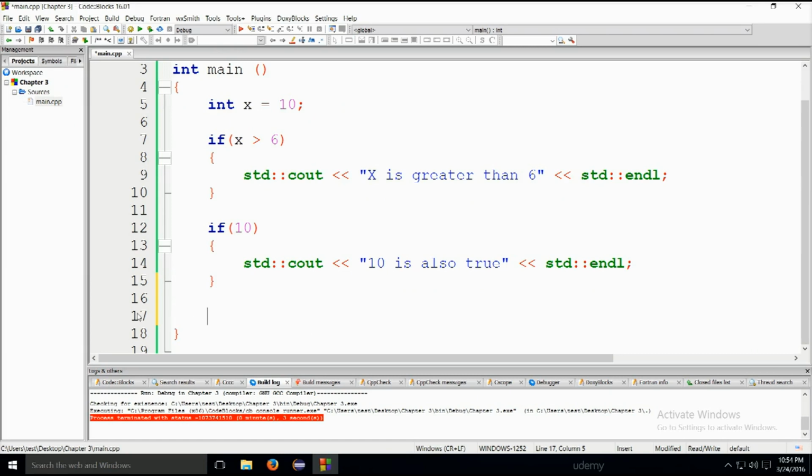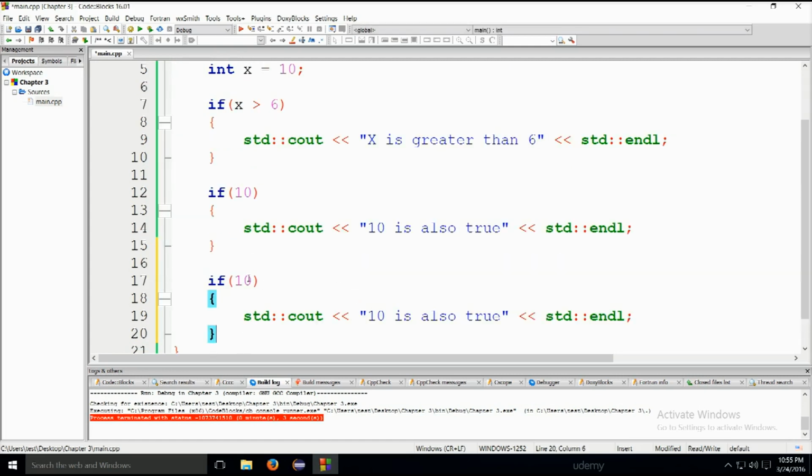However, here's, well, I'm not gonna call it a trick question, but if minus 4. Well, let's put it like this. Let's recycle. Recycling is good for the environment. So 10 minus 4. So shall we say that this is false? Shall I change it right here to false? Or will it say minus 4 is also true?